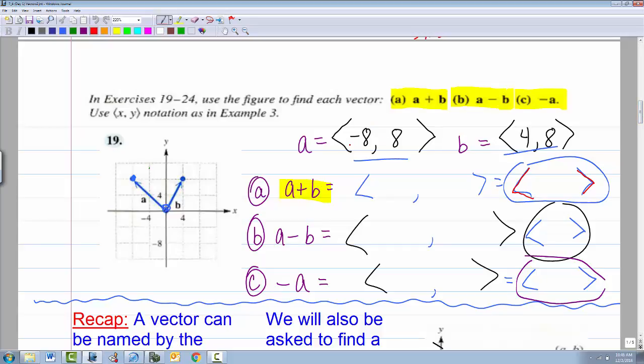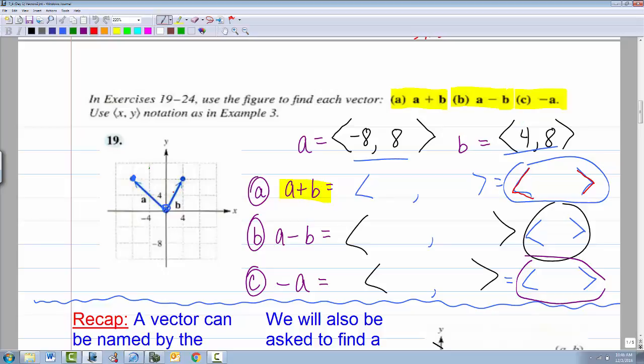This is what I'm talking about. Here's vector A, negative 8, 8. All negative 8, 8 means is vector A is this magnitude going in this direction, starting at the origin 0, 0, and ending at negative 8, comma 8 in this coordinate plane. So again, pretend this is like some sort of map. We're at the origin, we're at the station. And then some object went this direction with a certain speed, and that's its vector. I don't know. Just trying to get your head in the right spot.